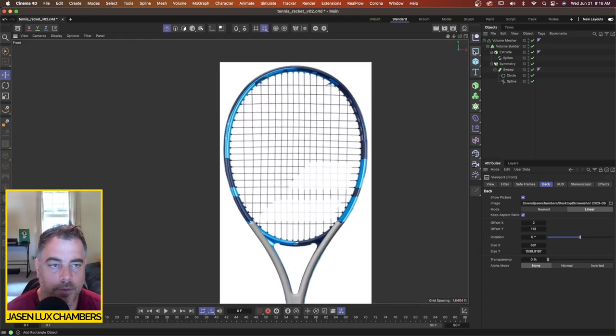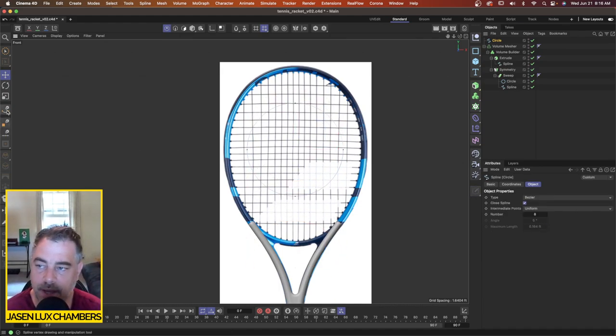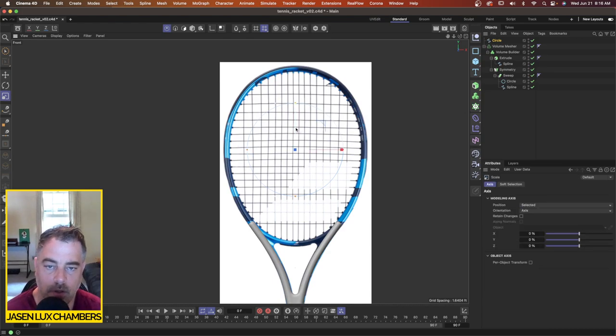All right. So let's see. I'm gonna take a circle up here. Let's current state that to an object so I can scale it with this tool. Translate it, try to hit that loop up there. I'm gonna bring these out here.